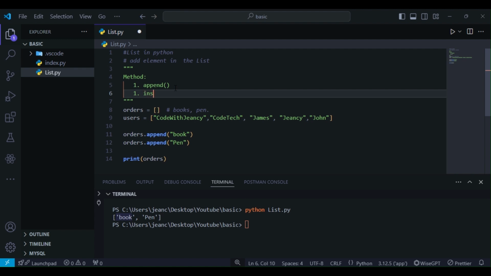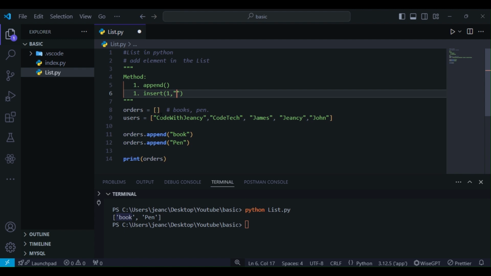We have insert. With insert, we have an index. The index may be 0, maybe 1, and in my case it will be 1, and then the name of an object you want to insert in the list, right?